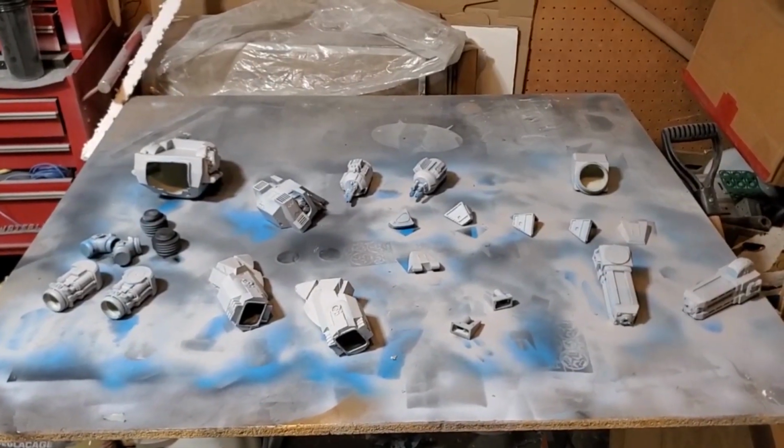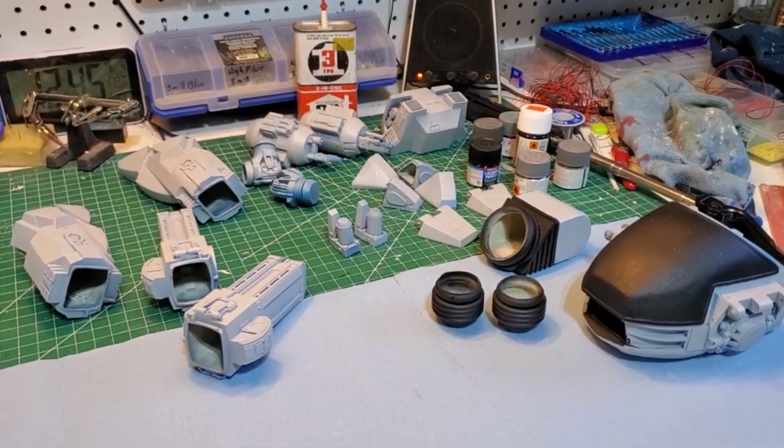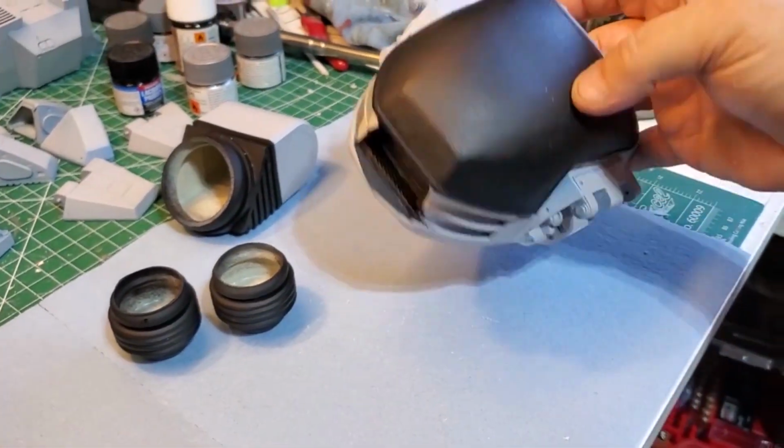Alright, there we go. Not too bad, just gotta let that set overnight now. Looking pretty good. Okay, got that all painted up there. Just some touch-up stuff around there. Looking good.